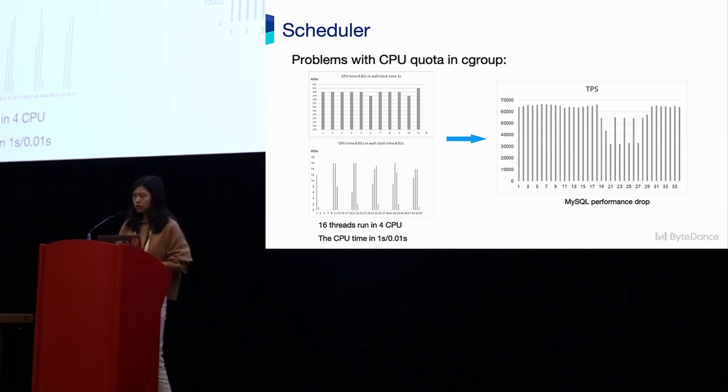But when you look into it and count the CPU time every 10 microseconds, you can find that the CPU usage is like a roller coaster. It can turbo up to 16 CPUs at some times. A human has not noticed that, but it does harm the applications on the host. As you can see on the right, there are obvious TPS drops in the MySQL server. So it's not acceptable for the applications we have. We can't take the risk at the peak hours while we do the events.